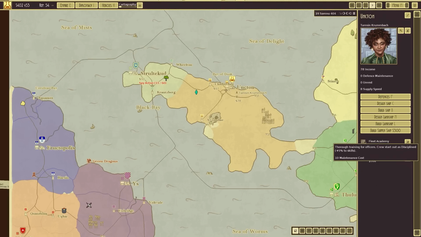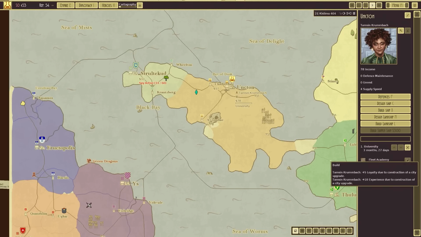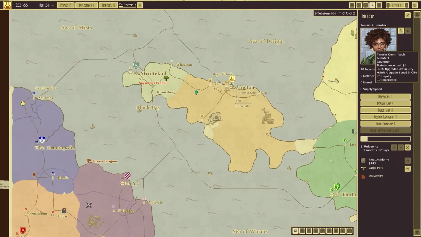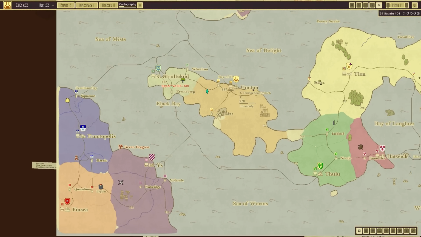Alright. Fleet Academy, which is extra bonuses. Oh, there's a university. Extra research and extra reputation. But there is some maintenance cost to get that. The question is, do I want to build it? And I think the answer is yes. Every time we do that, our governor will gain some experience. So that'll be handy. And also, if we were to go quite high-tech early, remember we've already got plus 33% research speed anyway, so we have that going for us.